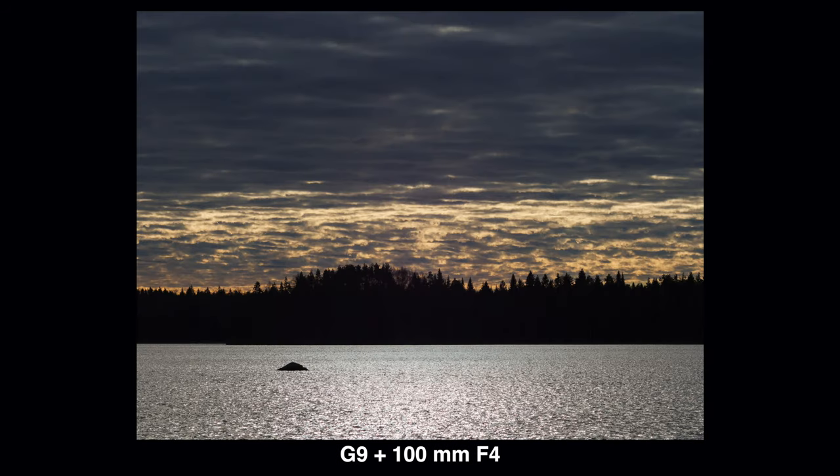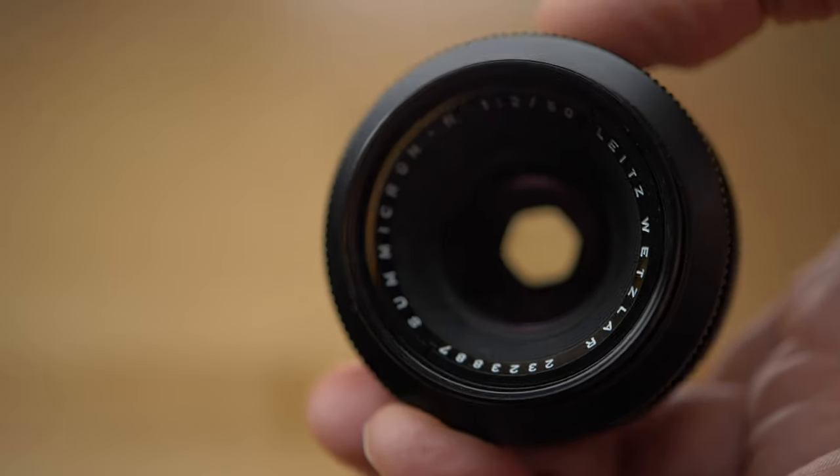The sharpness on a micro four thirds camera is much more uniform from corner to corner compared to a full frame camera, because the small micro four thirds sensor crops only a small portion in the middle of the image circle where the sharpness is best. What I'm going to say applies more to a full frame camera. Also, different cameras can have different types of filters and protective glass on the sensor, and the thickness affects corner sharpness with classic film camera lenses.